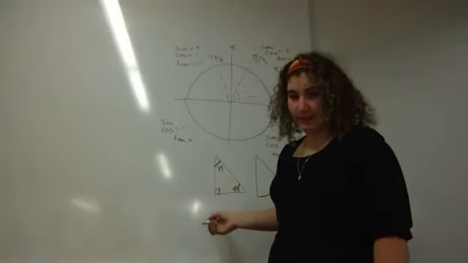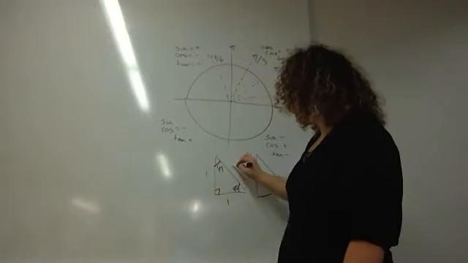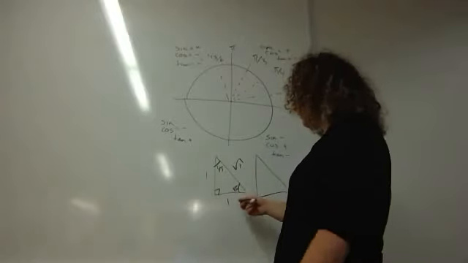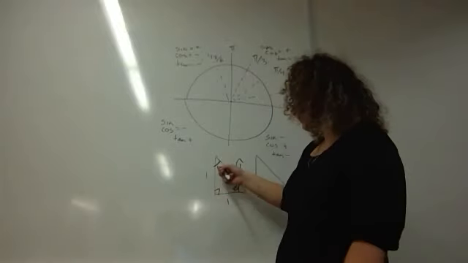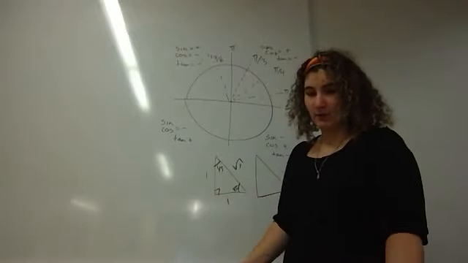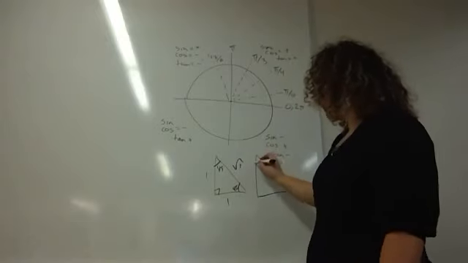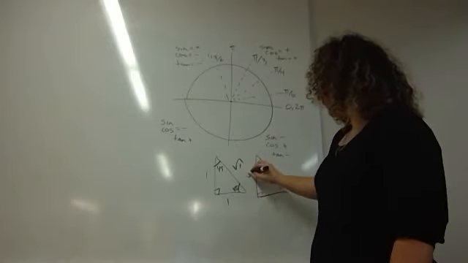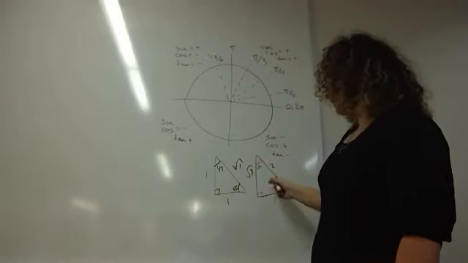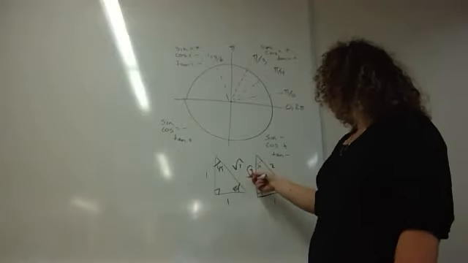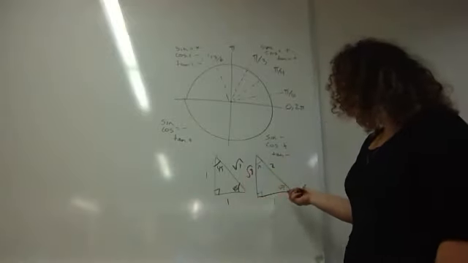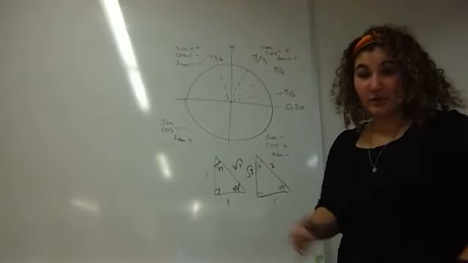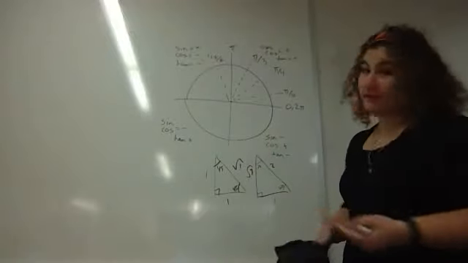So your 45, 45, 90 triangle, it's going to be set up as 1, 1, square root of 2, just based on the Pythagorean theorem. And so if I have sine of 45, it's opposite over hypotenuse, so it's 1 over root 2. And if you have the 30, 60, 90 triangle, then it's going to be 1, root 3, and 2. So if I have a sine of 30, it's 1 over 2. If I have a cosine of 30, then it's going to be root 3 over 2. So either way works. Just make sure you remember these by heart before your first test.